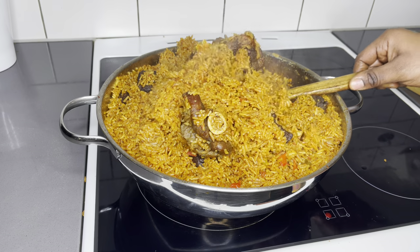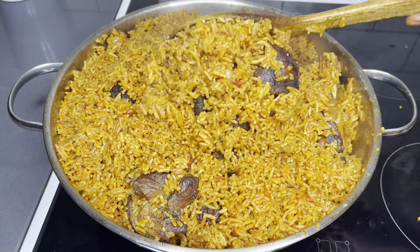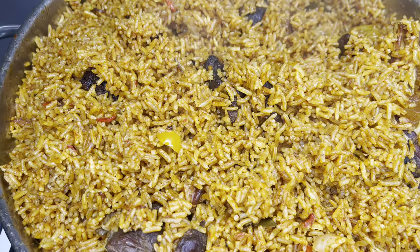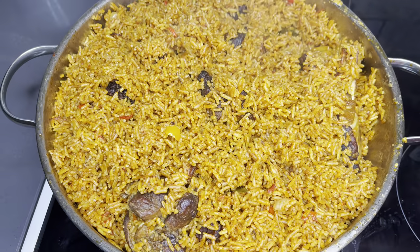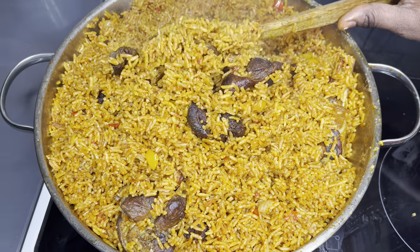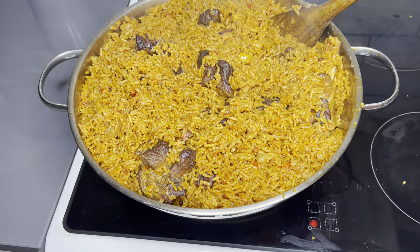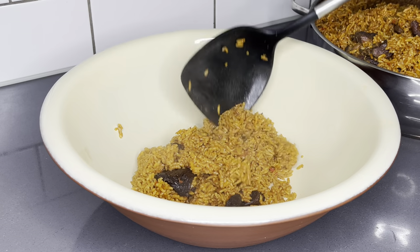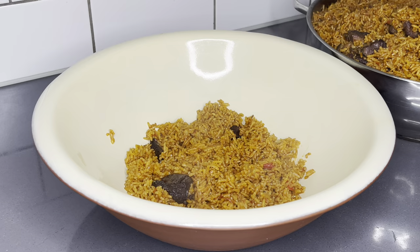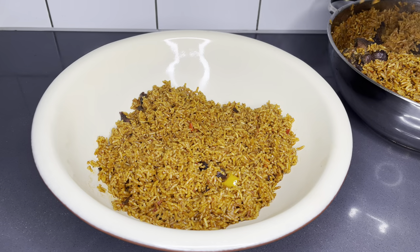This is the extra 15 minutes that we gave it — it is done, but it needs an extra five minutes because there's still a little bit of graininess. Cover it this time without the parchment paper. Absolutely delicious — it smells amazing and you are ready to serve. It is beautiful, singled out, and very well cooked through without being bothered with lots of water.